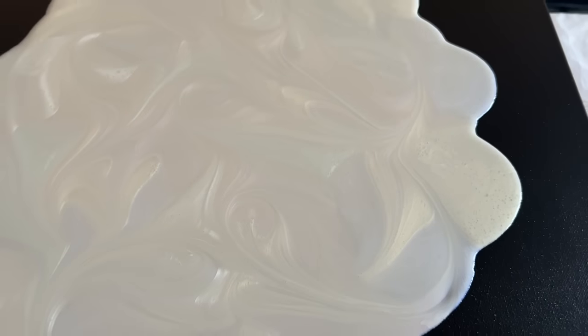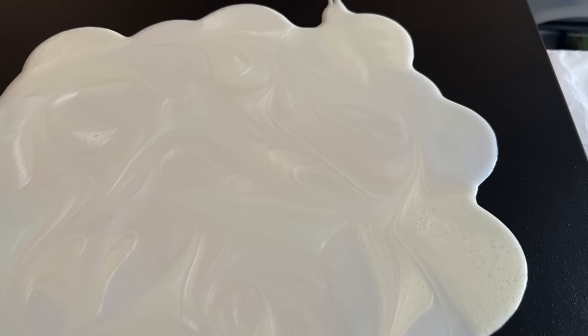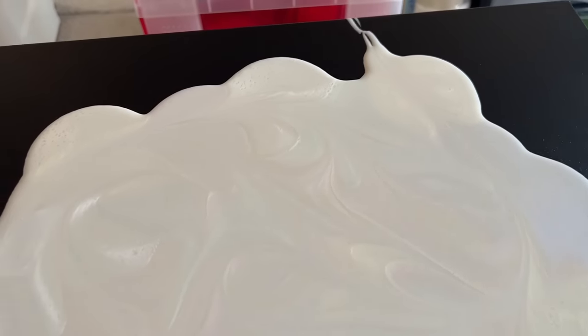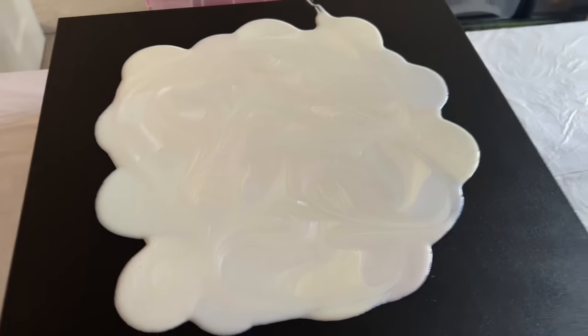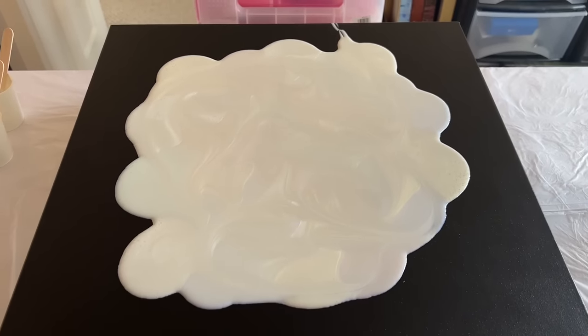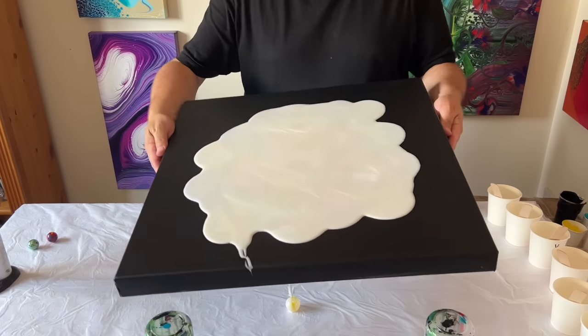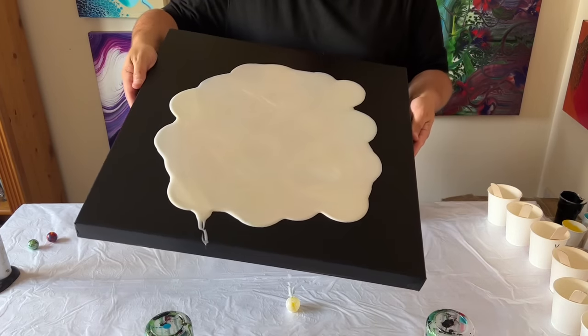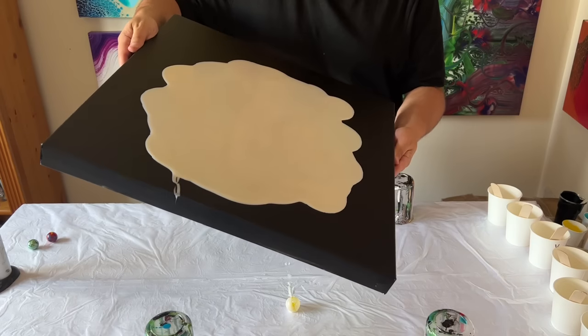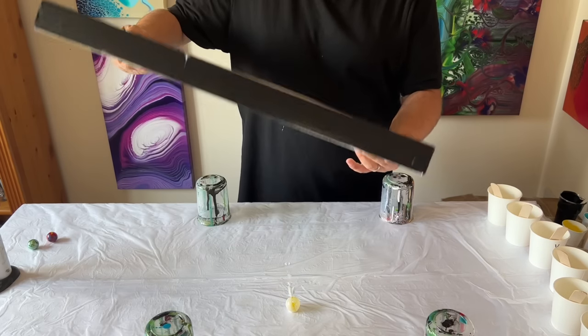So here you can see the effect that that marble has had. You can see the lines and the design that it's created, but obviously everything still looks white because that's what pearlescent paints do. So I'm now going to just tilt out this design. I'm going to spread the paint across the canvas by tilting it in various directions and down the edges.